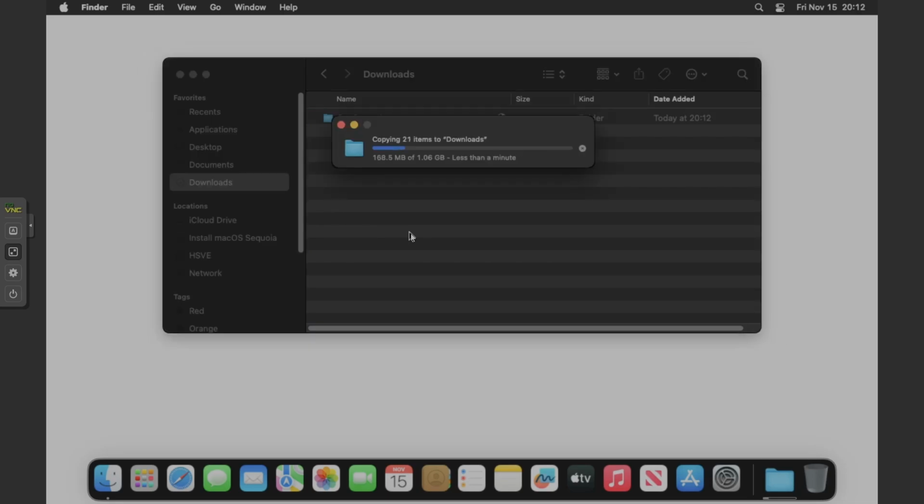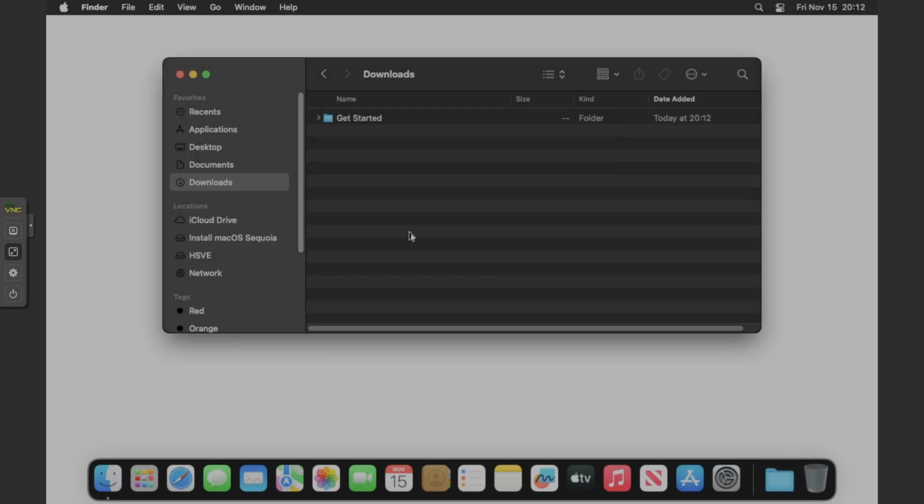this is everything that you need to get started with macOS on Proxmox. So the HSVE team have worked together to create the best EFIs, the best configuration, obviously a bundle of tools and everything that you need within this folder. So you can see it's a gigabyte in size, so quite a big folder.